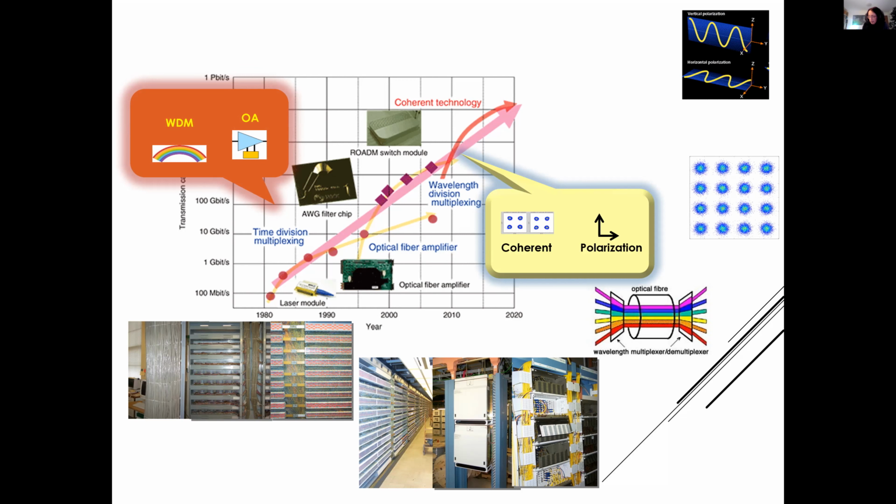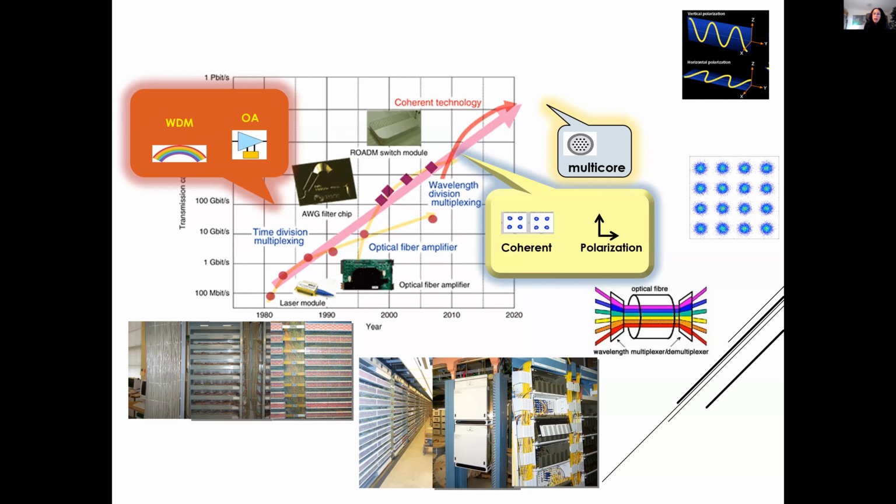And finally, this is the innovation of the past 10 years. You can use a fiber with more cores, where each core transmits a different channel, and you can also use a fiber with different modes. So you can transmit different modes inside a single fiber. Each mode, of course, carries different information, different data.